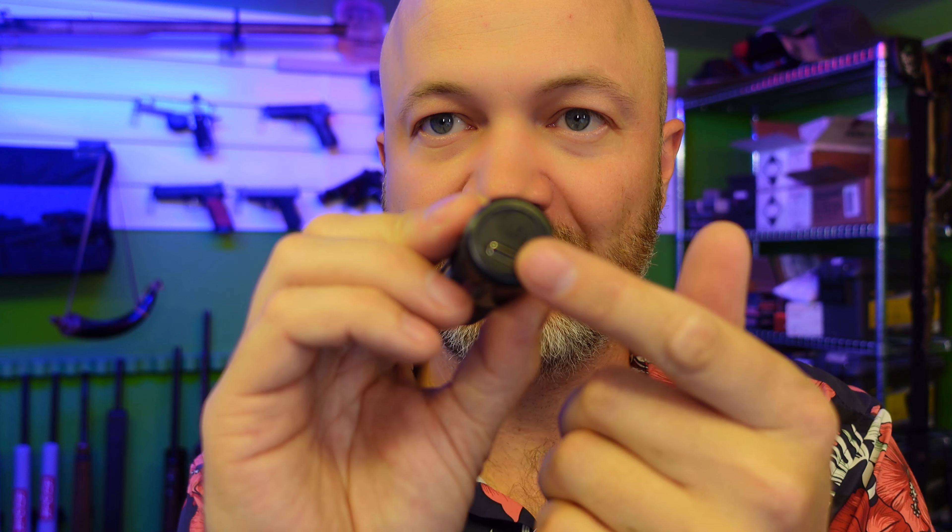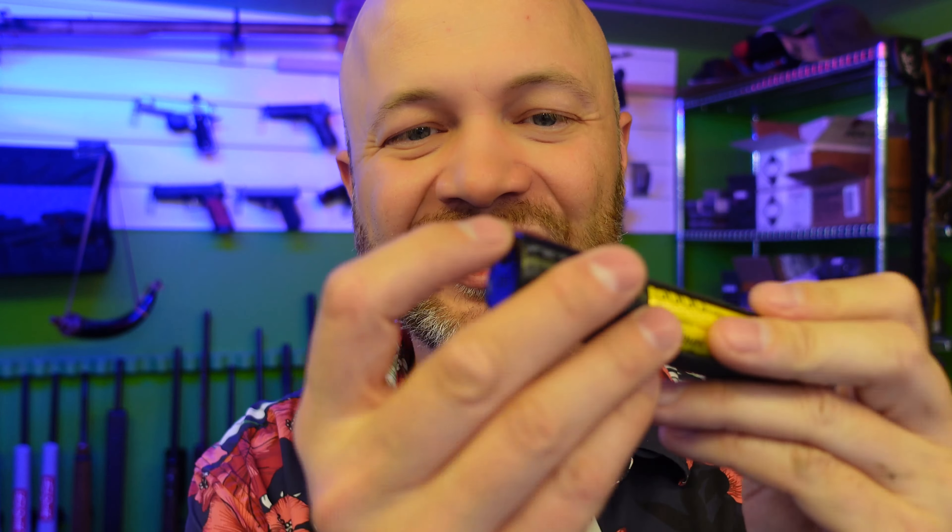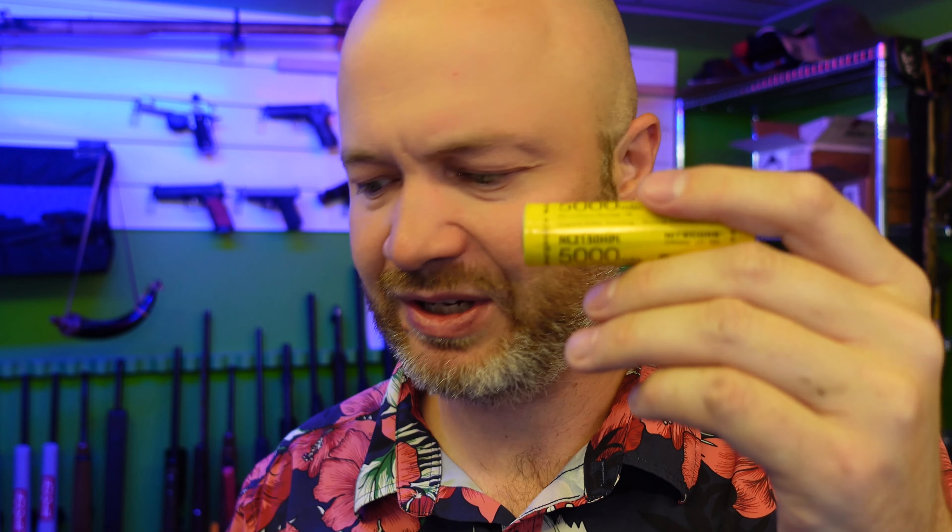If we look at the Gen 2 version of this Nitecore HC60, we'd see the same idea — now we've got that USB-C port, and we've also got a tethered cap, which is kind of nice. I did momentarily lose that other cap — dropped it into a box — but it is nice to be able to seal it up. The last version I want to mention is the one that Phoenix uses: a charge port on the battery itself. You're still taking the battery out, but you can charge it right there. This one uses micro USB, while their bigger 21700 battery uses a USB-C charging port.